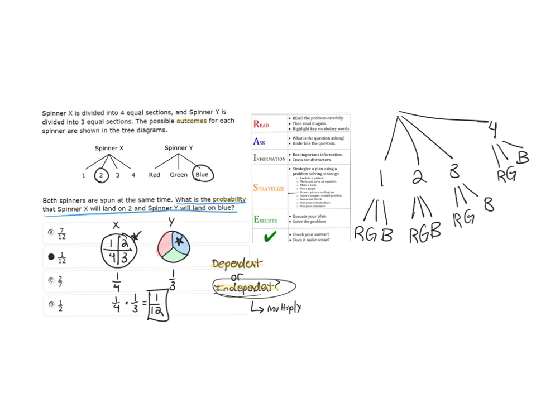And so let me highlight the one that corresponds to what I am concerned about. I am looking for the one that is 2 and blue. So this one right here, I'm trying to find the probability of getting that specific outcome, of getting a 2 and then getting a blue, right? So there's 12 outcomes, and that's the one that I care about. So that's another way to see that the answer here would be 1 out of 12. So I found a way to check my work to be sure that it's reasonable. And this is one way you can use the RAISE strategy to be sure that you are solving problems confidently and correctly.